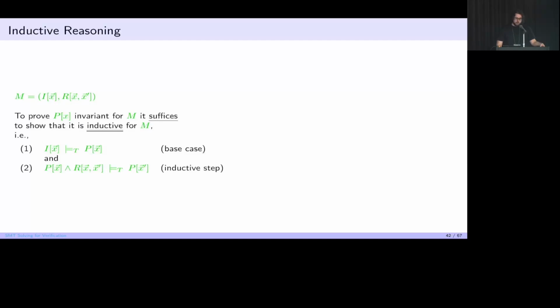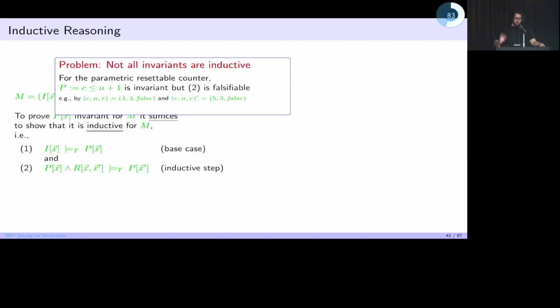So what can be problematic about that? What can be problematic is that not all invariants are inductive. In particular, not this invariant. This invariant is not inductive because it breaks the inductive step. It's easy enough to do what we are going to do, which is to come up with an inductive invariant that entails this invariant.